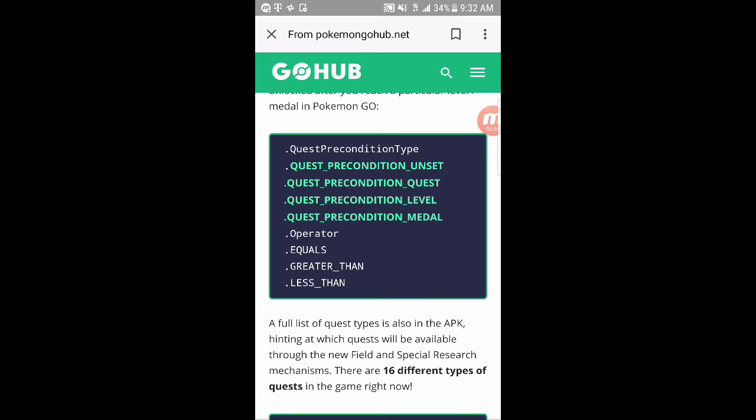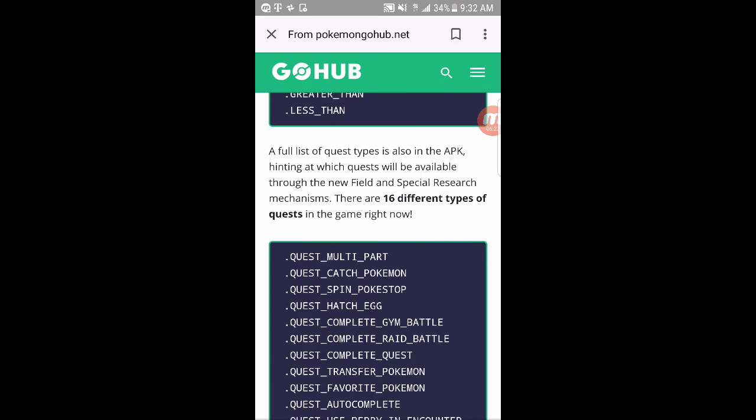That's why I say if you haven't watched my video from yesterday, go back and watch that. But yeah, on April 15th, we're supposed to be getting the new community day, which features Mareep. Hopefully we get the shiny variant. 9 times out of 10 we will, because we've seen shiny Pikachu, shiny Dratini, and now we see shiny Bulbasaur, and that's the 4th edition, which you should be able to see shiny Mareep. Now, with that being said, we're going to get into this APK.